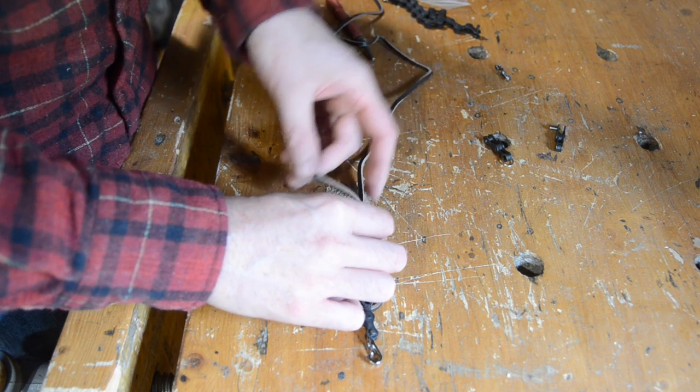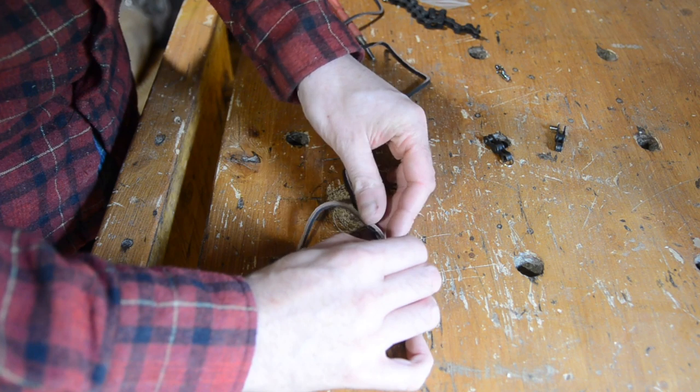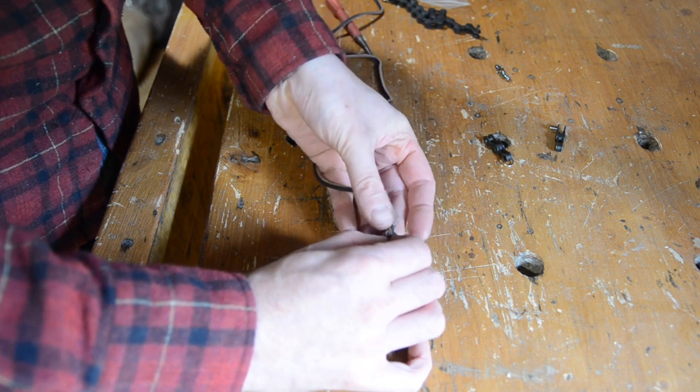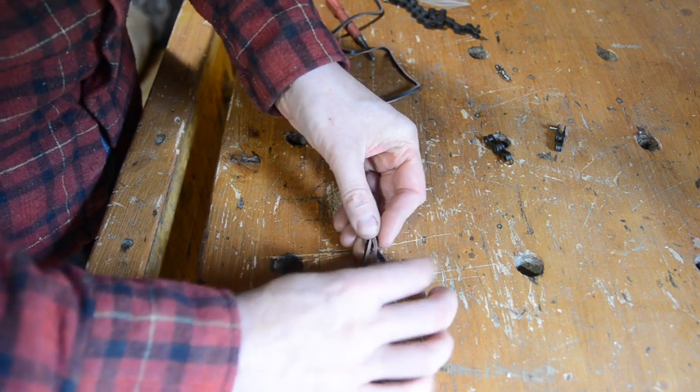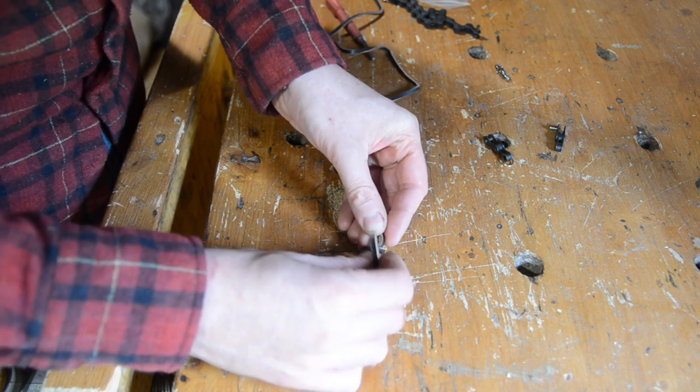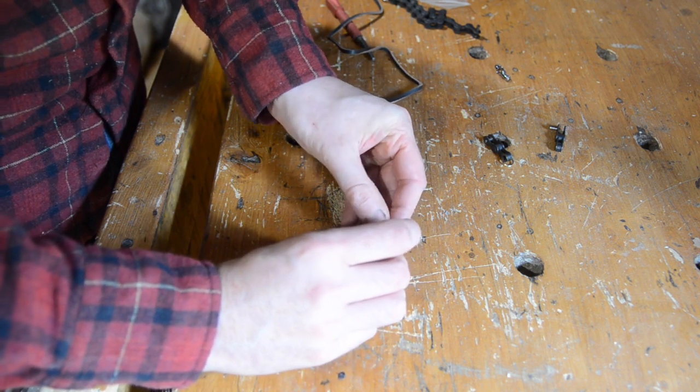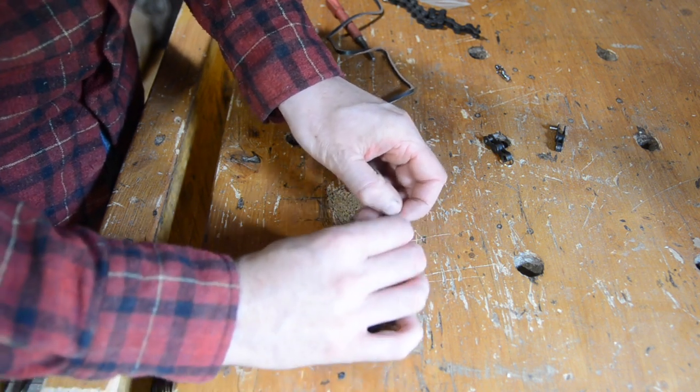I thread the boot lace through the links with the clip on and then I tie a poacher's knot. I'm not even going to attempt to show you how I did this because I'm no good at knot tying but there's some great youtube videos if you want to do it. These are sliding knots so you'll be able to adjust it to the size of the wrist. I then get the other end tied onto the bit with the split ring and that's it all done.